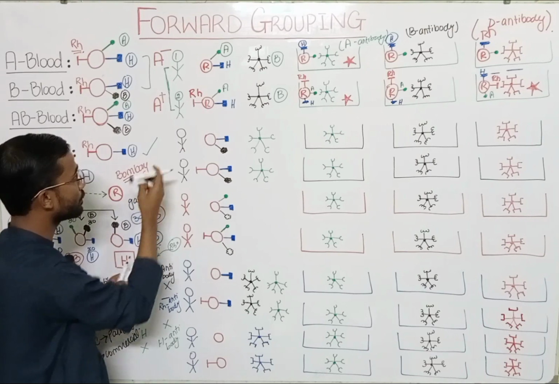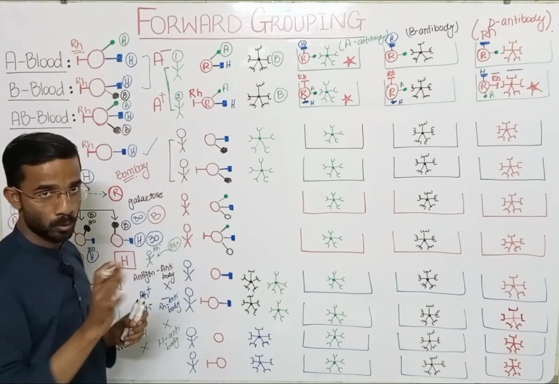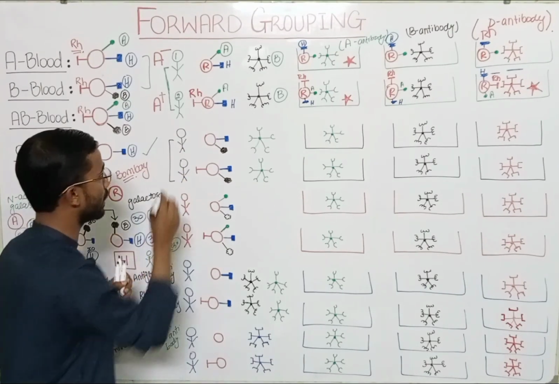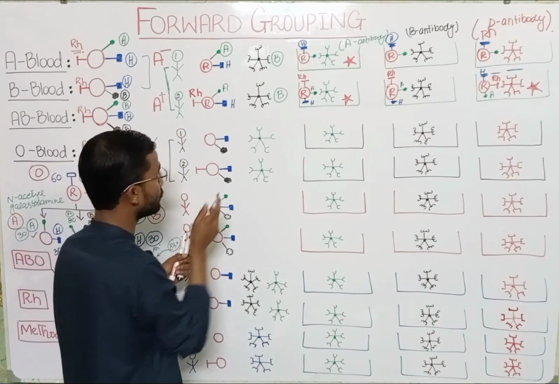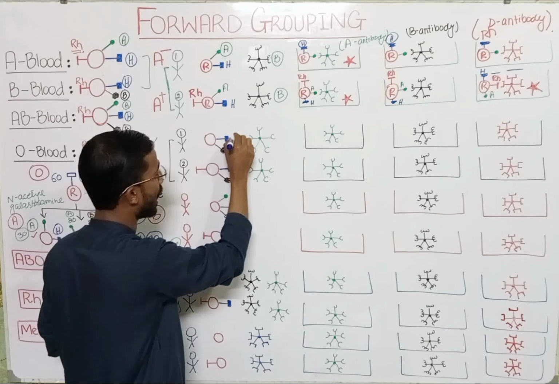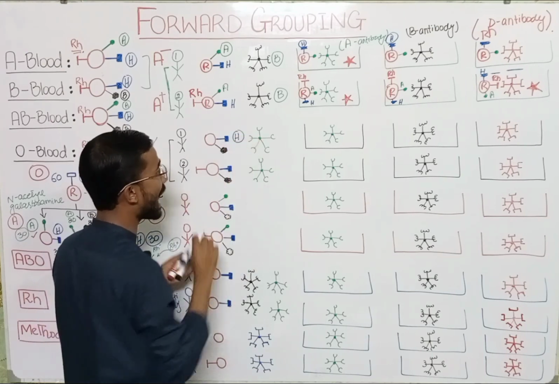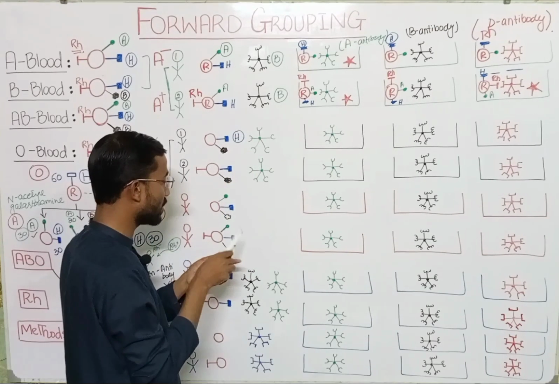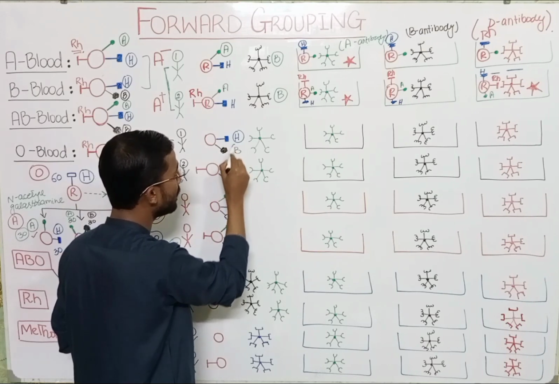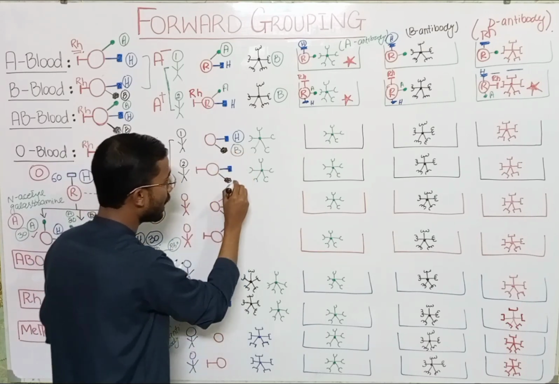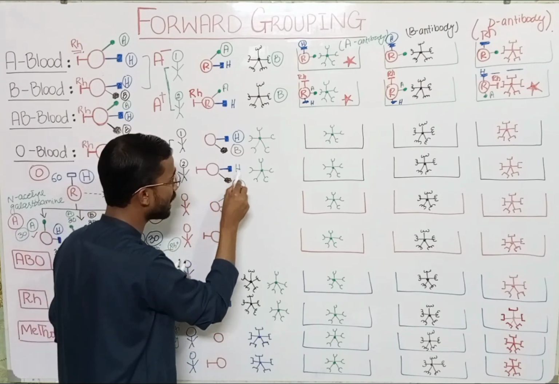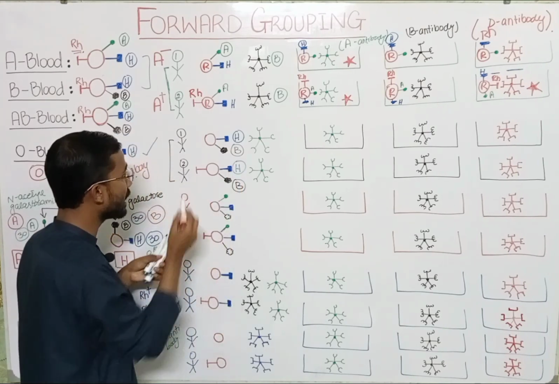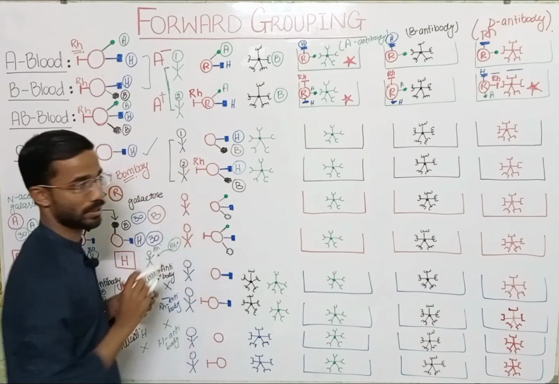Next case: here are basically the two groups. Here are basically the two persons, person 1 and person 2. So here you see that this person has RBCs, and the RBCs have H antigen and another antigen which is the B antigen. Same here, the other person has B antigen and H antigen, and last is the Rh antigen. This is the extra one.